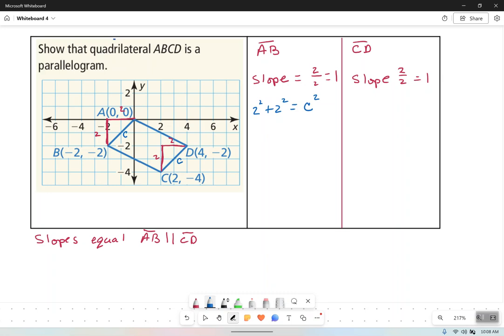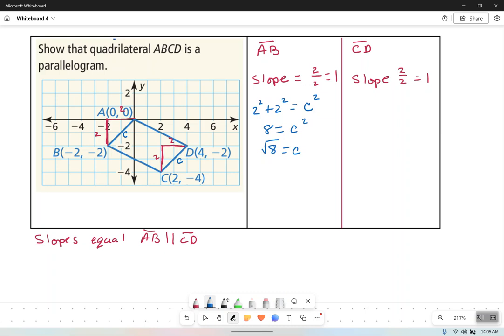Okay, what is 2 squared plus another 2 squared? It's like 4 and 4, isn't it? Wouldn't this be 8 is equal to C squared right here, kids? Guys, what's that make your C value here then? What do I have to do to both sides to get C alone? Square root of what? C is the square root of 8, okay?